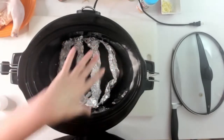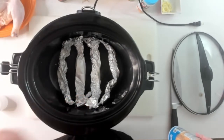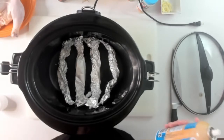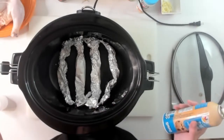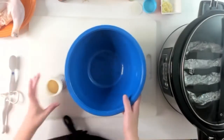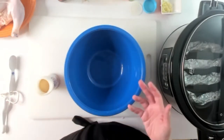You want to coat the tinfoil so that the chicken doesn't stick to it, because the chicken is not going to get super browned in the crock pot. You're going to need to lift it out and put it underneath your broiler for a little bit to get that skin crisped up. The first time I did it, it just fell apart and had tinfoil stuck to it, so I'm just giving you pointers I've learned.